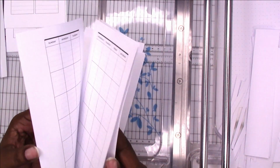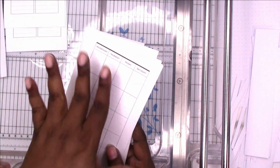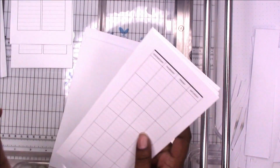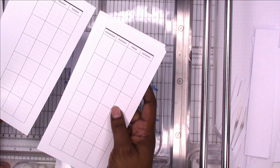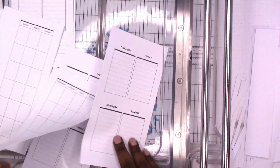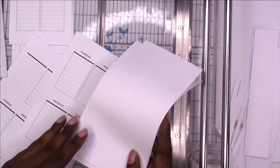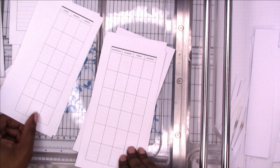But what happens is, because I printed these double-sided, we end up with half the month and half the week on the beginning page. So we need to add another page, and so I printed one single-sided, which gives me the rest of the month for the front and then the rest of the month for the back. So when I flip through, let me show you, I have full months all the way through.